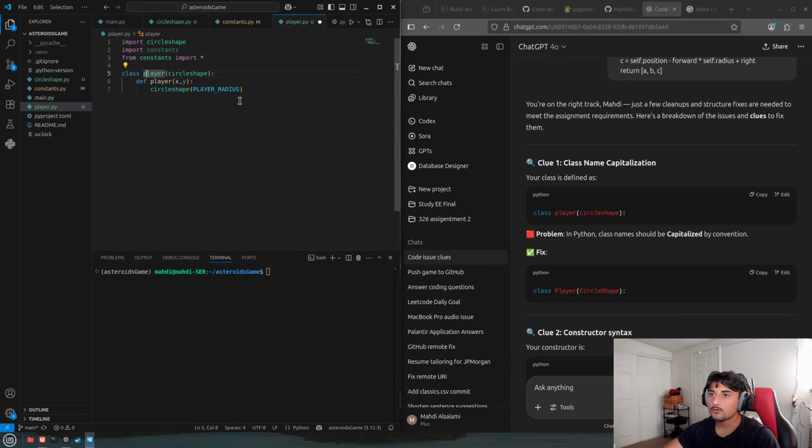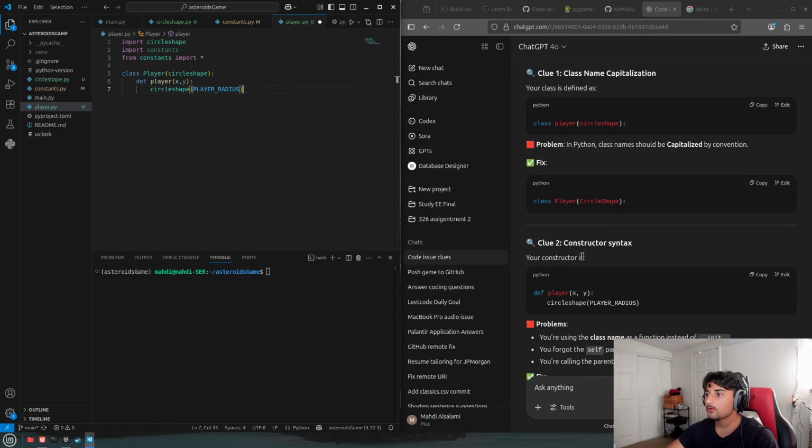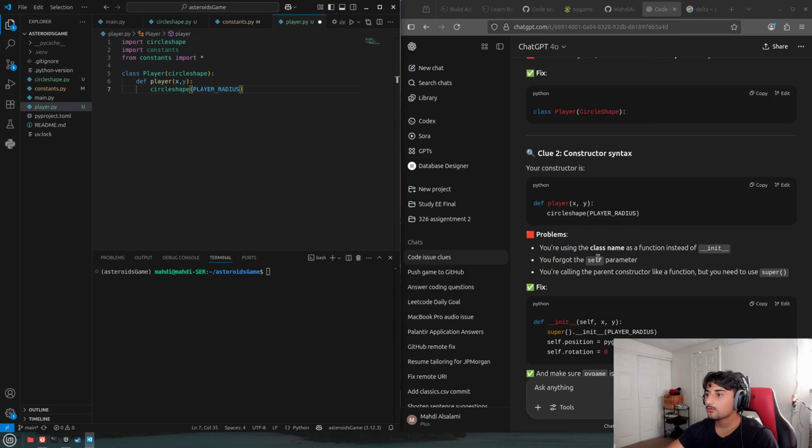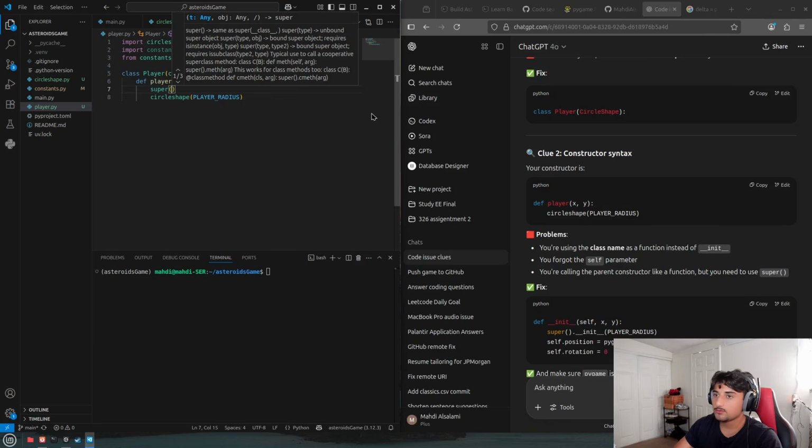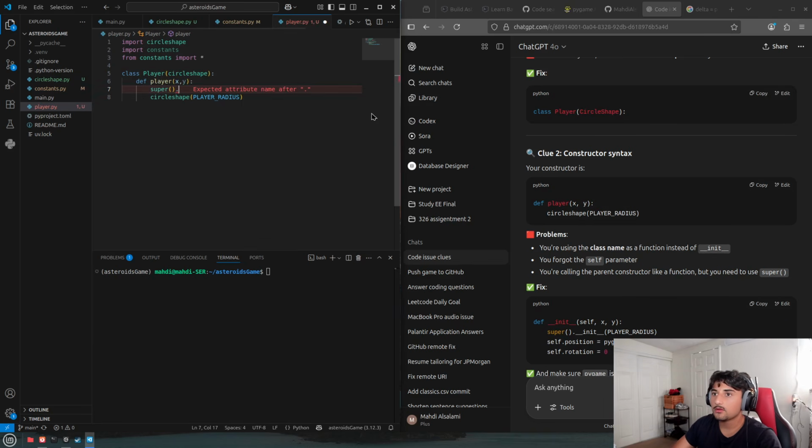Oh, that's me. We need the super to bring super.init, the init, and then what we take from the init is the player radius.